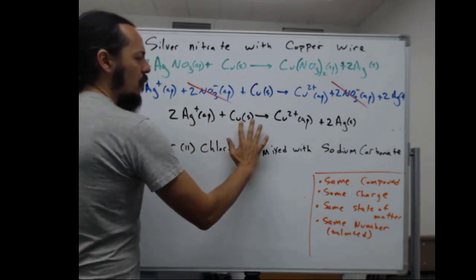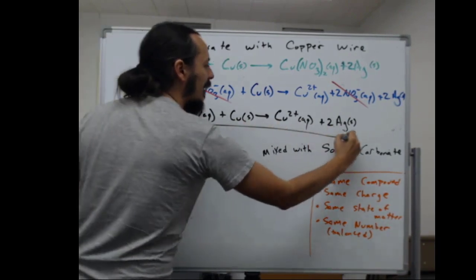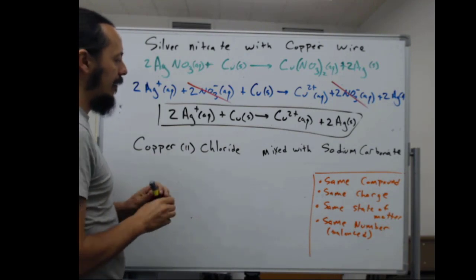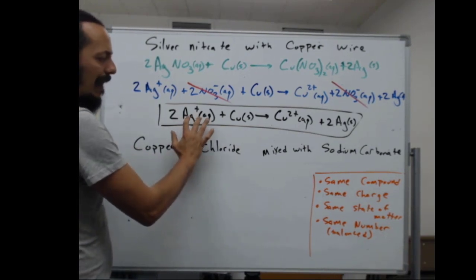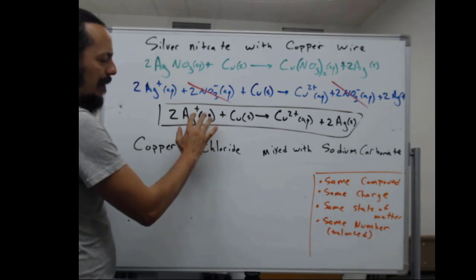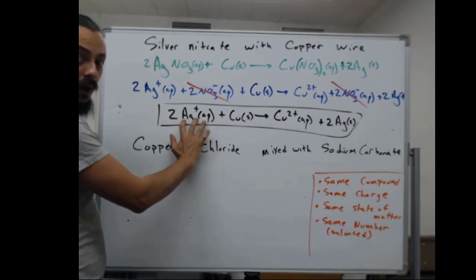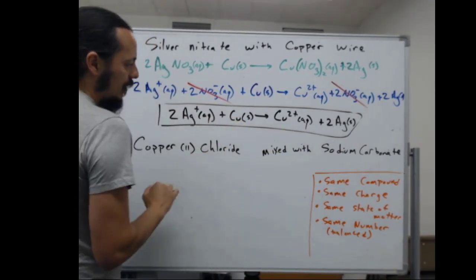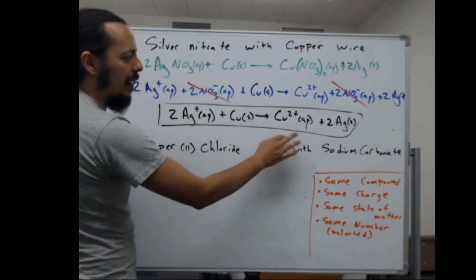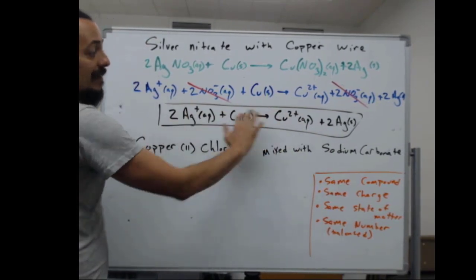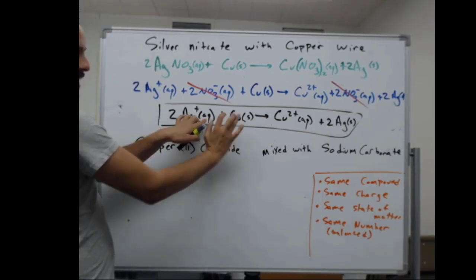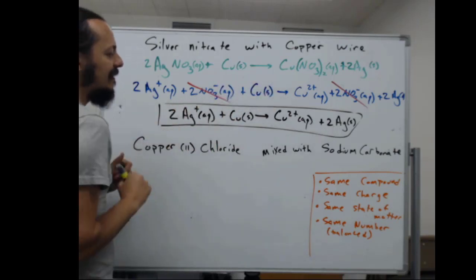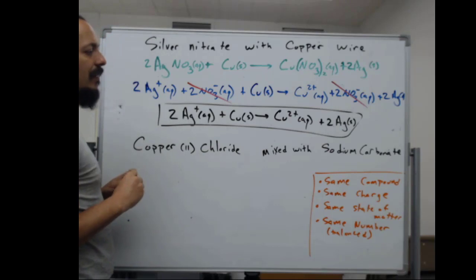And you'll notice here what this net ionic equation is trying to show us is where the chemical change is actually occurring. This says I don't care what the balancing negative charge is, what the balancing anion is. If I've got silver ions in solution with copper solid, I'm going to have this reaction, which hopefully you also can recognize as a redox reaction from the changing charges. And this redox reaction, all we need is these things in solution together to make this redox reaction happen. The nitrate, that's just there to balance. So this is the net ionic, really focusing in on the chemical reaction.